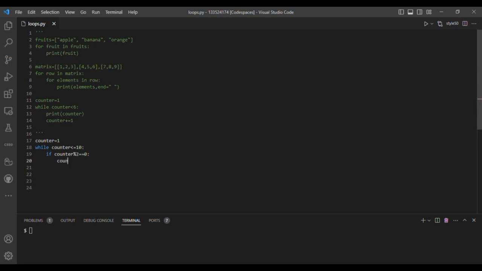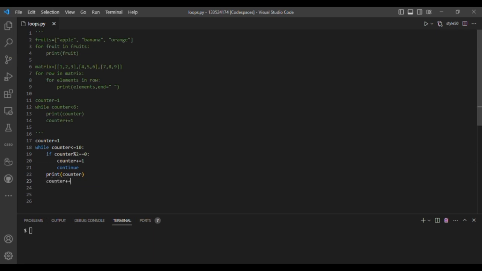Double equal is the conditional if we want to check whether anything equals 0. If I use a single equal sign, this is the assignment operator. It assigns the value 0 to the number. So make sure to use the double equal sign while using the if condition. Inside the if condition, I use the increment counter plus equals 1 that will increment the value inside the variable counter, and after that I use the continue statement.